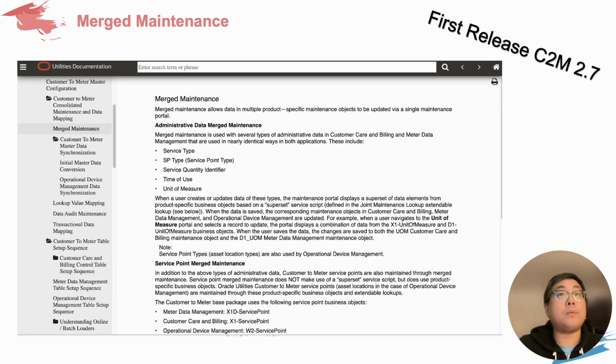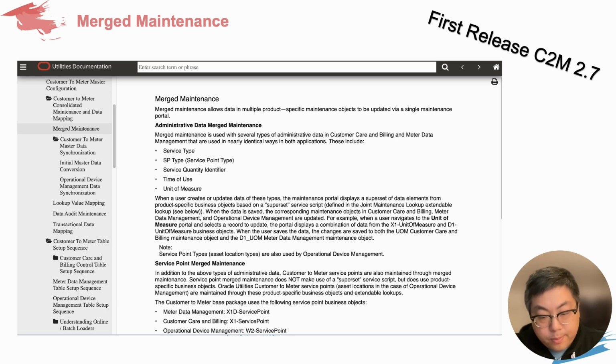Alright, so there is a lot of context here. Merged maintenance is a new feature in C2M, I think since C2M 2.7.